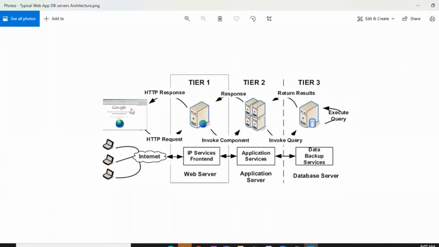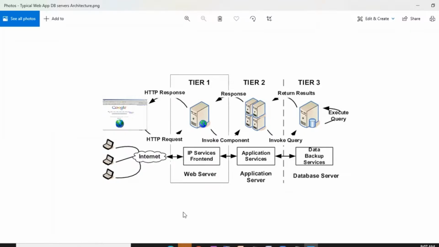First, the request goes from your browser to the web server. Then the same request goes from the web server to the application server. Then the same request goes from the application server to the database server. On the database, the query will be executed. This is also one action. You will get output, right? That output goes again from the database server to the application server to the web server to your browser. Then only you can see it. Total 1, 2, 3, 4, 5, 6, 7, guys.